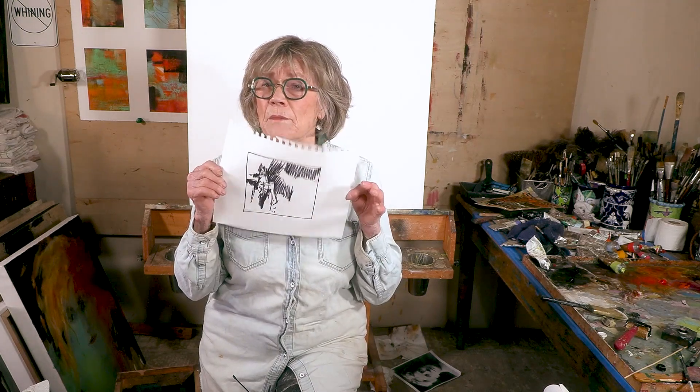Today I'm going to do a demo, because I think demos are really, really important for everybody just to see how another artist starts, works through, and so forth. So I start my paintings generally this way. There are times that I start and I just go for it — I don't have anything in mind — but that's not what I'm going to do this time. This time it's the way I normally do it: I'm going to use a thumbnail sketch.